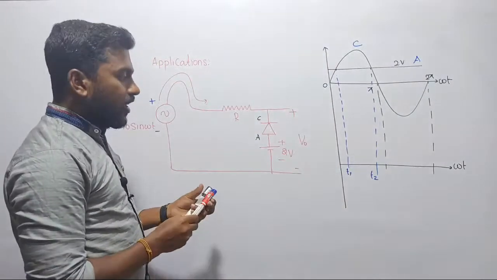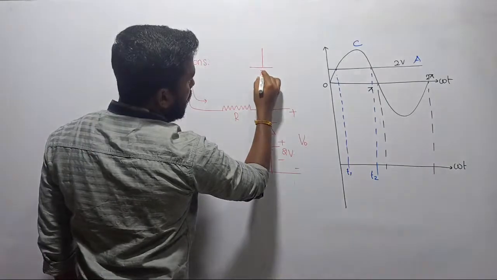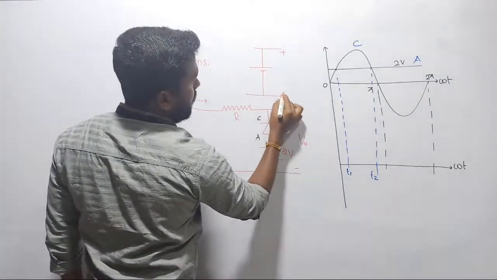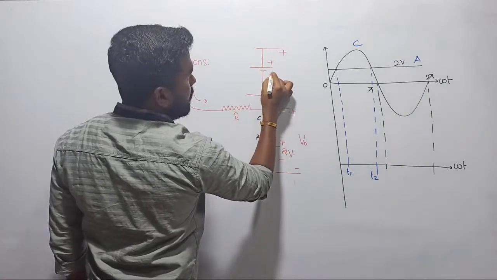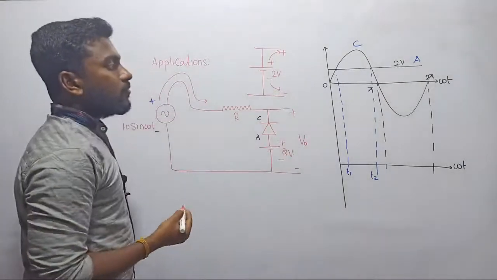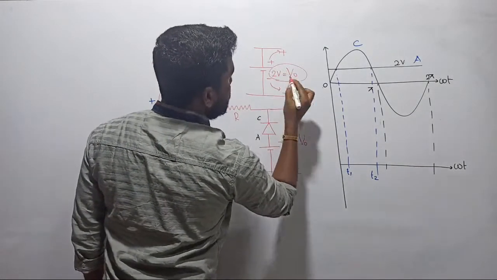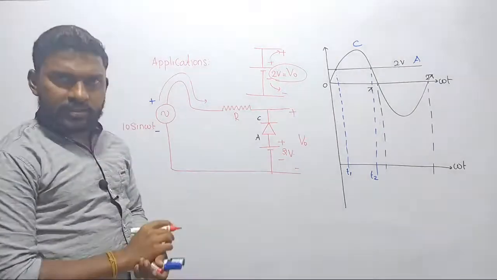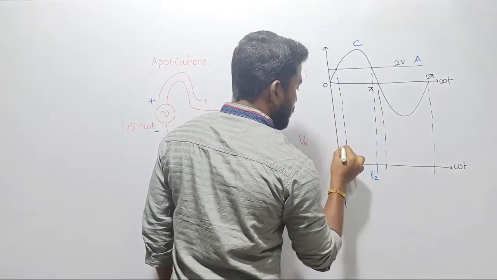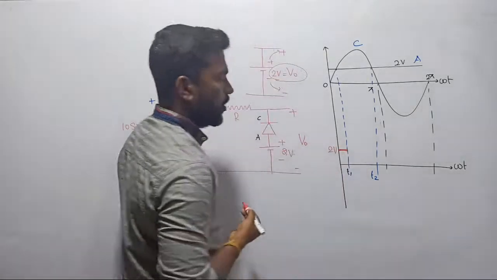Getting me? If your diode turns on, then you can observe how the circuit looks at the output port. Your battery, the diode is short circuit, and this is the positive terminal, this is the negative terminal, that is going to be 2 volts. It will be simply connected like this. So we can say output voltage V0 is simply equal to 2 volts, sir. Any mistake? No. Let us draw the waveform. So from 0 to T1, output voltage is 2 volts.